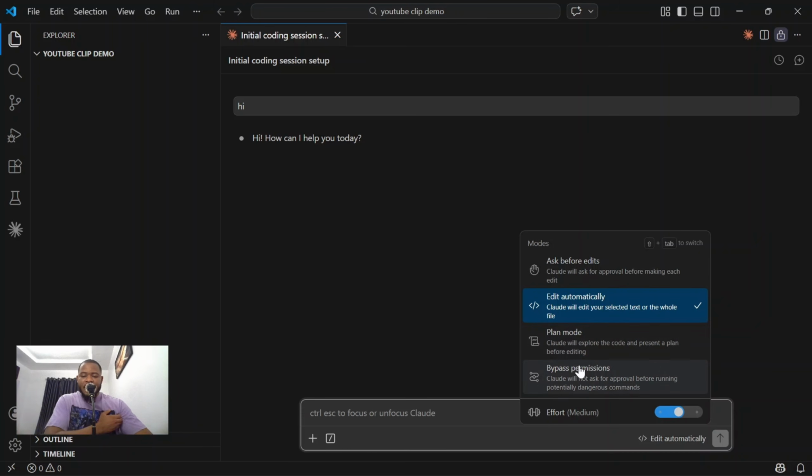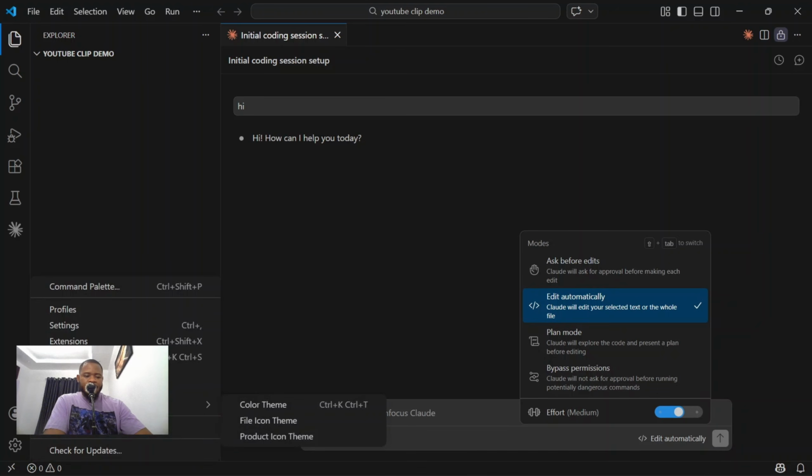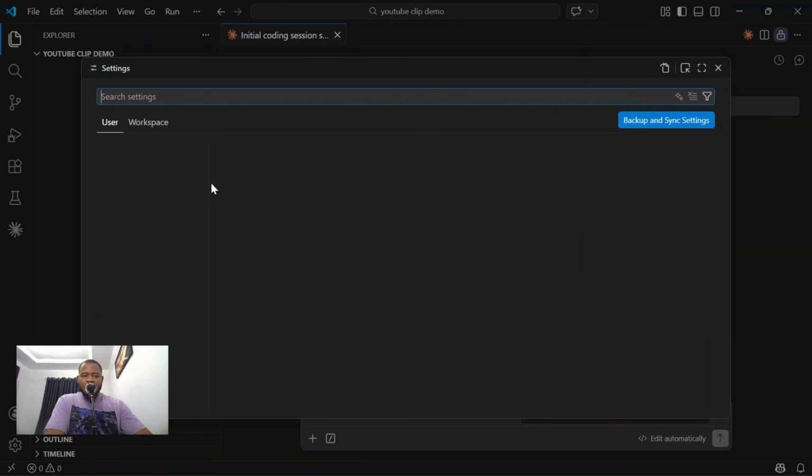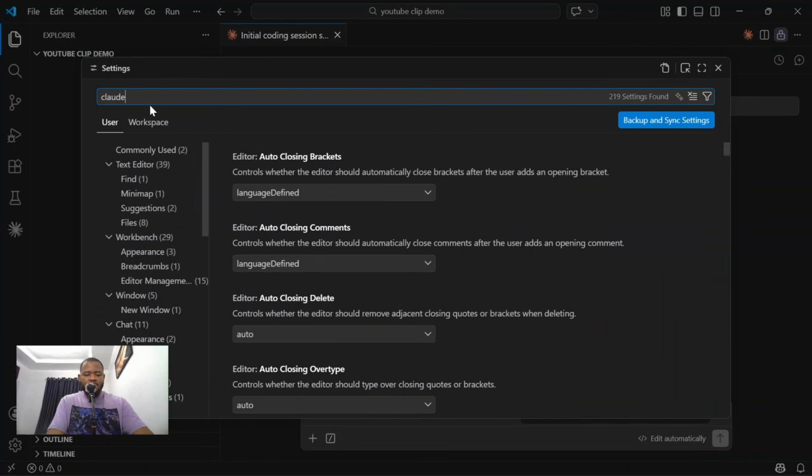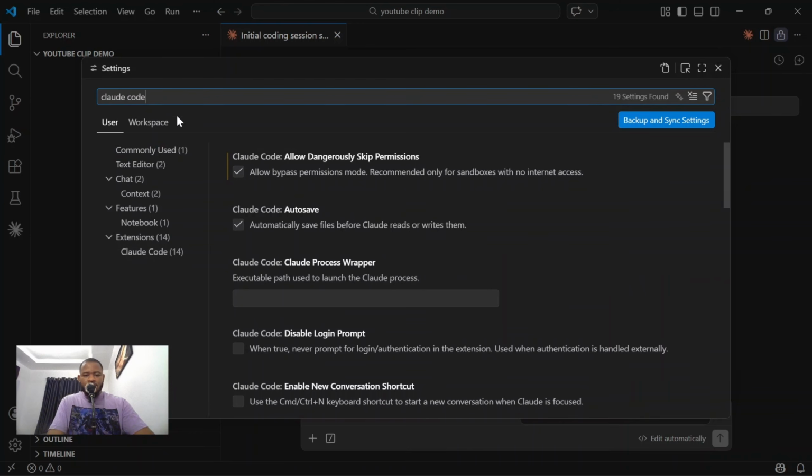If you can't see bypass permissions on your own platform, you are probably just starting from scratch. To get access to bypass permissions, you come under here to settings, click on your settings and search for Claude Code. So this is Claude Code, and then you allow dangerously skip permissions.